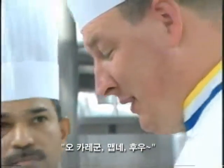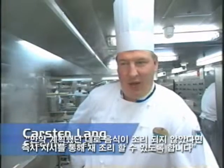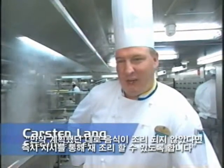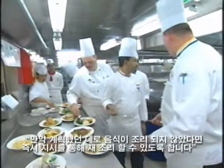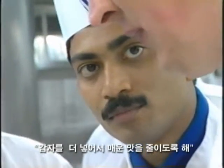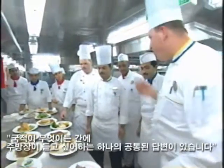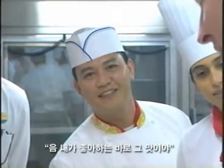Great. Oh, it's so spicy, huh? If you realize it's not the way you would like to have it, of course you make it change immediately and you tell the guys what you would like to have changed. Add some more potatoes and we got the spice out of it. No matter what their nationality, there is one sound every chef likes to hear. My favorite, sir.